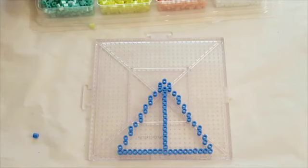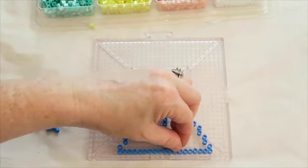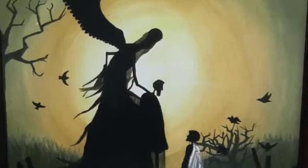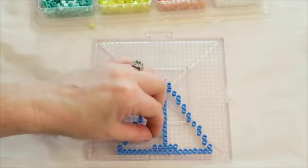Okie dokie. So finally, the third brother, no matter how hard Death searched, he could not find the third brother because he was smart. And he used his cloak of invisibility to keep himself hidden, and he didn't brag about it to anybody. And he handed the cloak down through his family, and he ended up dying of old age and welcomed Death as a friend when he finally went to see him.